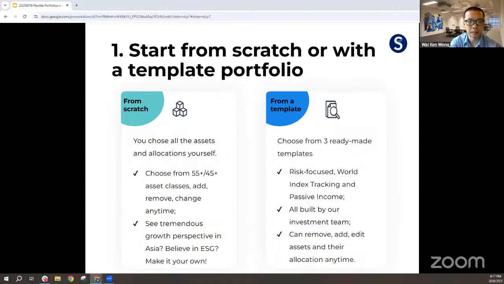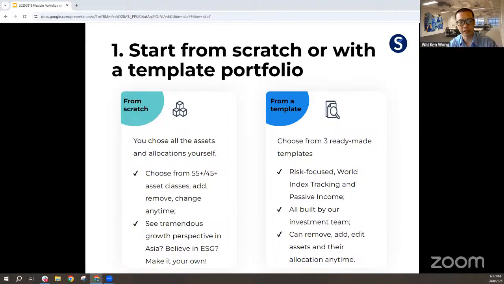I'll spend a bit of time talking about the templates. So we have a few, and what you can do is, okay, I don't really want to create from scratch because I don't know what to invest in. And if I put a few ETFs into a portfolio, I don't know how much weightage to put on each one. Should it be 40, 60? I don't know. We already have some prepared for you. So the ones that we have prepared for you is a world tracking index. A world tracking index means a few portfolios, I think it's 3, that basically has world equities and world bonds.